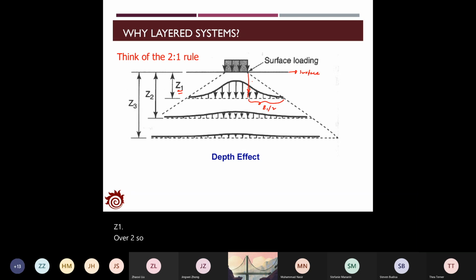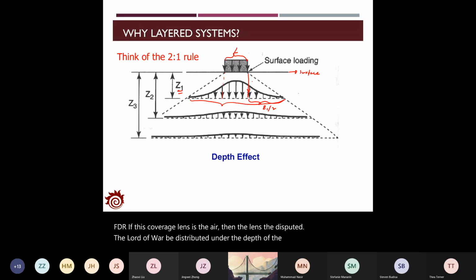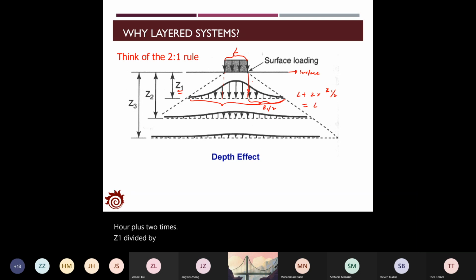Which means that if this coverage length is L, then the load will be distributed under the depth of Z1 as L plus 2 times Z1 divided by 2, which would be L plus Z1.